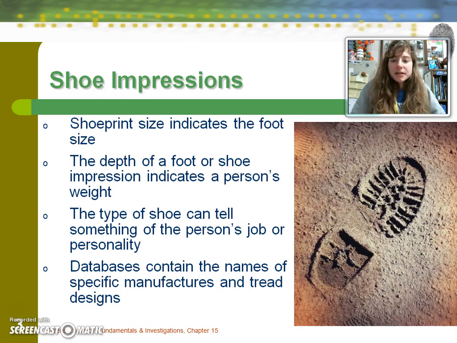For shoe impressions specifically, several things can be of value here. The shoe print size indicates foot size, which is correlated with height, as I'll show you in a minute. The depth of the foot or shoe impression indicates the weight, or possibly even if the person was running versus walking, if there is a difference in depth at different parts of the foot. And then the type of shoe can tell, like maybe this shoe impression would show more of an industrial shoe, so profession. And there are actually jobs, like Nike has a person that they employ specifically to be an expert in every model of shoe that they carry, so that forensic investigators that inquire of them about certain models can answer those questions about what color it comes in and different things like that.